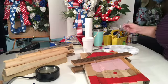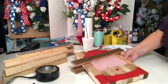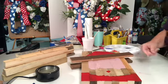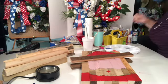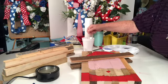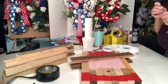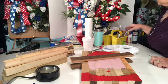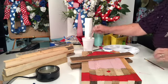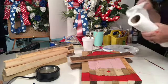Okay, so I think we're through with red. I'll put that down in my water, and I'll go to the white. I've already got it poured out in my little egg containers, and the white might be a little more tedious on part of it. On part of it, it won't. So I think I will use this with my handy dandy paper towels.